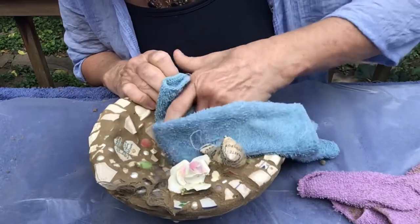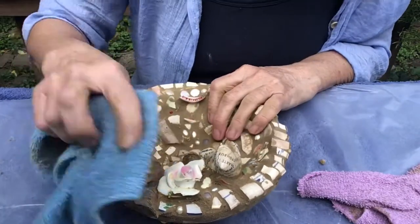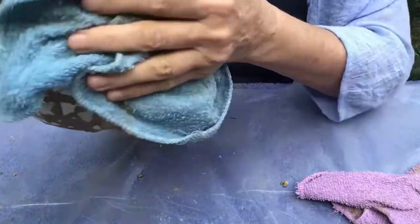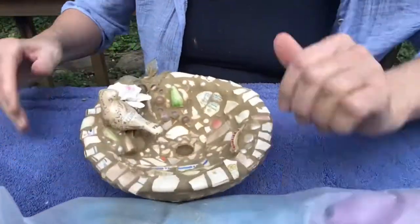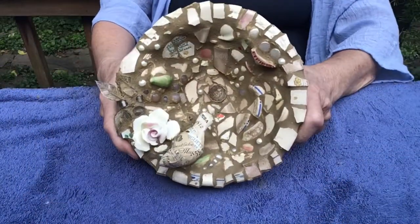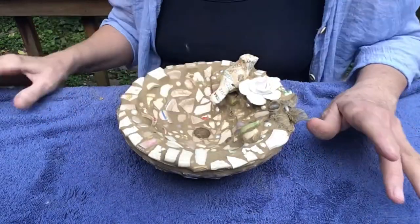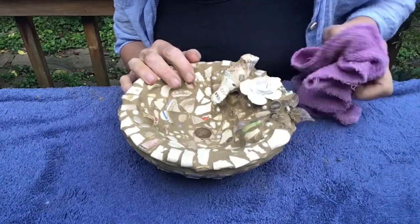As I say, as time goes on, I'll use the drier rags. Probably go in there with a toothpick. I don't like to use Q-tips because I'm always getting those white fibers mixed in with my grout. And that can be a little bit frustrating when you're in a hurry to get this grout off of here. And I think I'm out of plastic sheets. This is the ultimate shabby chic look, too. For women who love shabby chic, this is a wonderful craft for you.